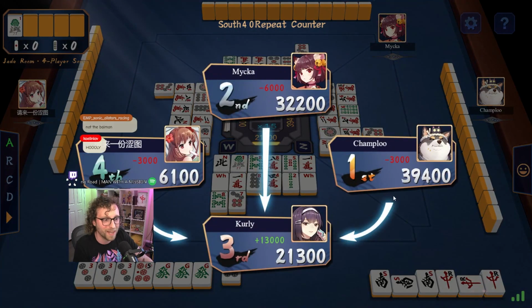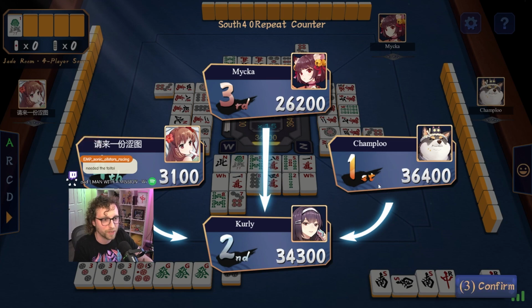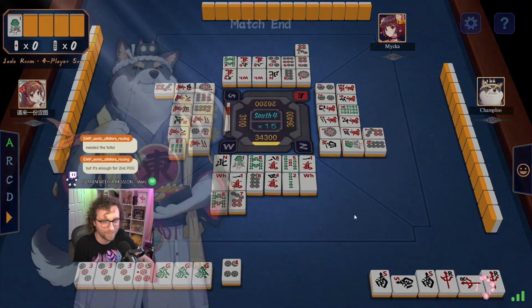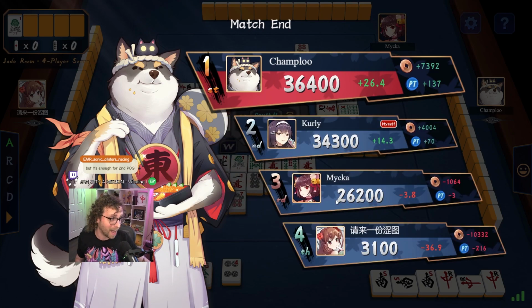But it's still a Haneman? We needed the toi-toi. Yeah, we needed the toi-toi. We were so close. But it's enough for second. We'll take the second. That was close enough. I'll definitely take that. I'm not going to complain about that.